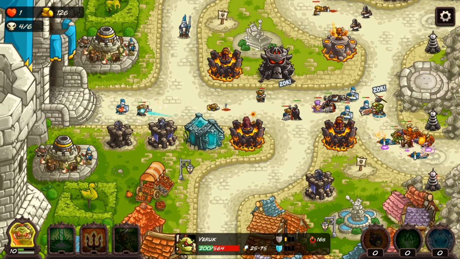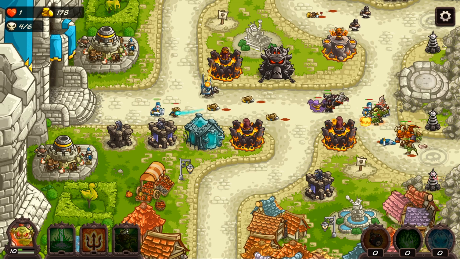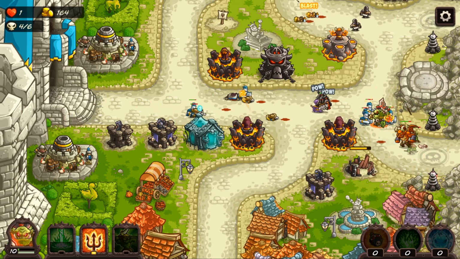So we're dropping everything. We're just trying to stall out these paladins. Thankfully, this is the end of the wave, so we do barely just make it. And our hero is almost dead. I think he does end up dying here.